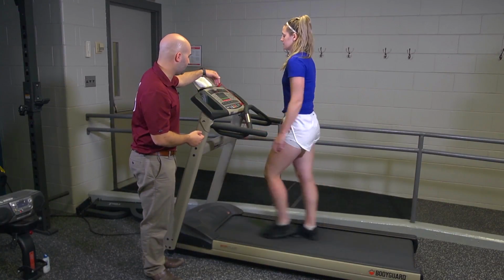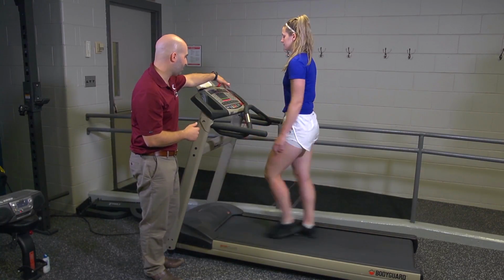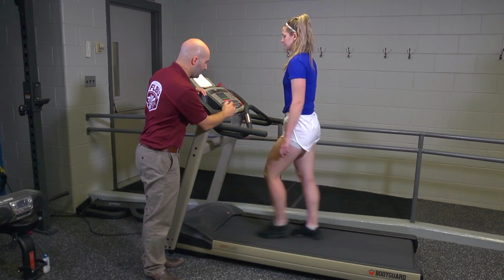So right now we see Clara's heart rate, because she's still in her warm-up stage, is only about 100. She probably won't climb to 120. Right? Even if I put it at 4 miles an hour, this test, she may just be too fit for this appropriate protocol. But let's assume we're at the working load.